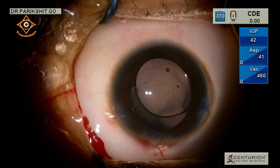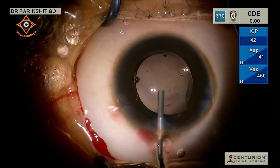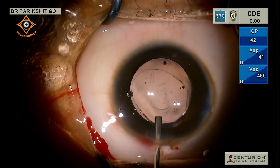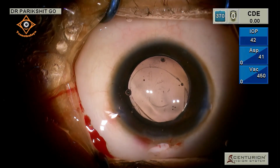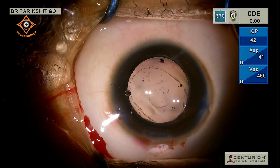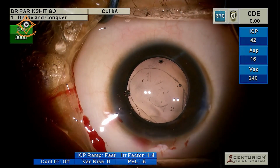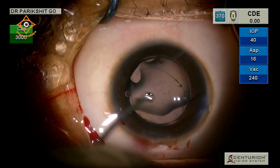But sir, in a case like this where the anterior capsule is not very integral, both of your opinions, would you, even if you do it routinely before putting in the IOL, in a situation like this, would you prefer doing it after putting in the IOL just to give additional support to the anterior hyaloid face? I think it really depends on your personal experience and expertise. There is no one answer to that. If I had this, I always believe that Rexis before the implant is a better idea.